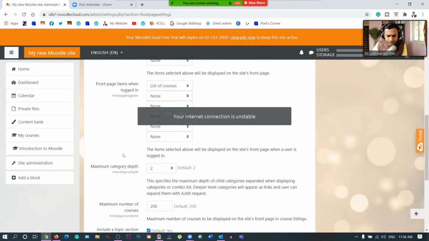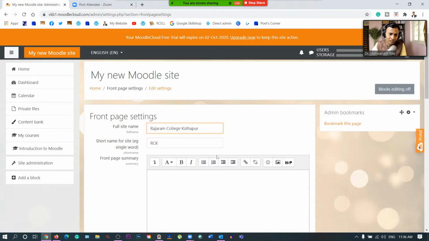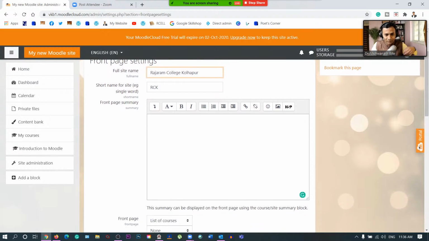And then if you want to customize this front page, in many refresher courses and orientation courses, I also went through Moodle tutorials a number of times, and the very first thing they teach is how to customize your front page, and it seems very in depth, and that's why uninteresting, and that's why we lose interest in this entire Moodle platform. But it's not the case. Let me show you how simple it is.